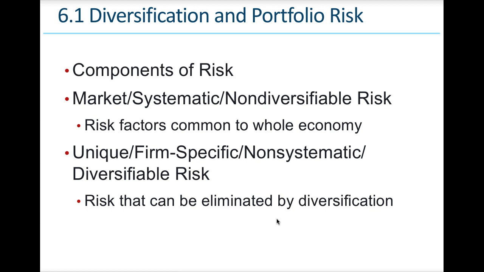Now, so that's good news for investors. There's a way to control at least one of the two aspects of total risk. But investors who fail to diversify are simply going to bear more risk than they need to for their return. So diversification is one of the cornerstones of portfolio theory. How do you effectively diversify, what are the effects of that going to be, and what's the most efficient portfolio to build to eliminate as much of this risk as possible?